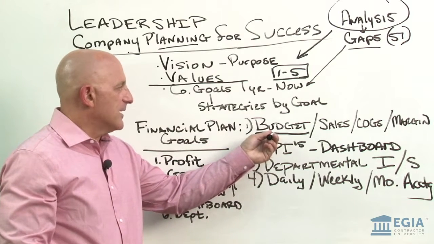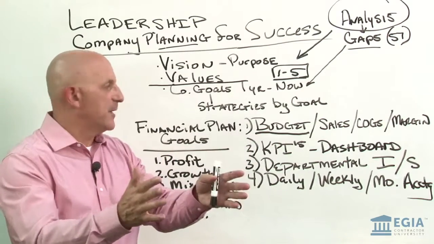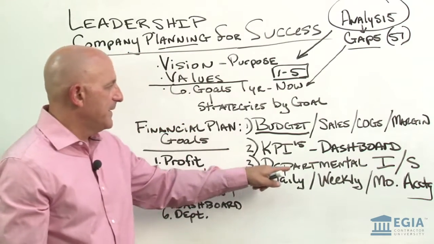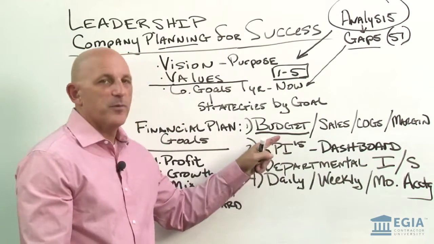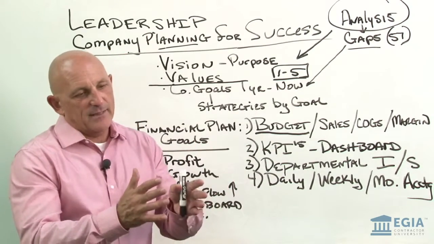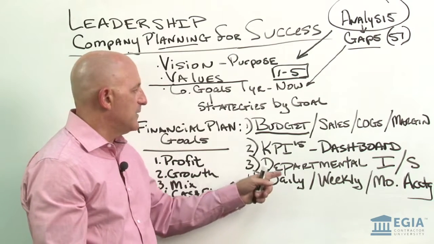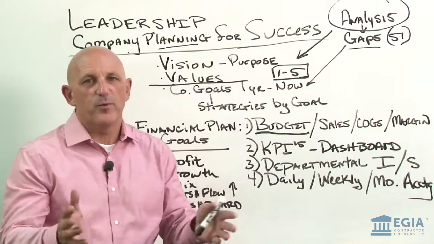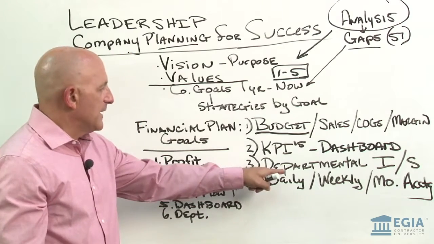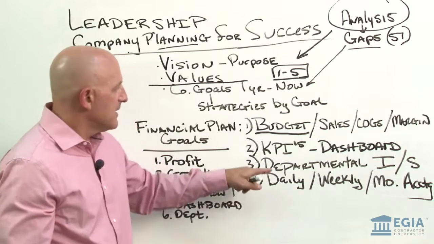So the budget is a starting place. The actual process of what occurs on a month-to-month basis, that's the departmental income statement right here in number 3. And we're going to want to know how well we perform to budget. So I wanted to sell $1 million. I wanted to make $100,000 of profit, 10%. I sold $1.2 million and I made $200,000. Therefore, I performed better to budget. So my variance is positive. I'm very happy about that. Hopefully, I collected the money, which means I had cash flow, which means I have the happiness t-shirt on.